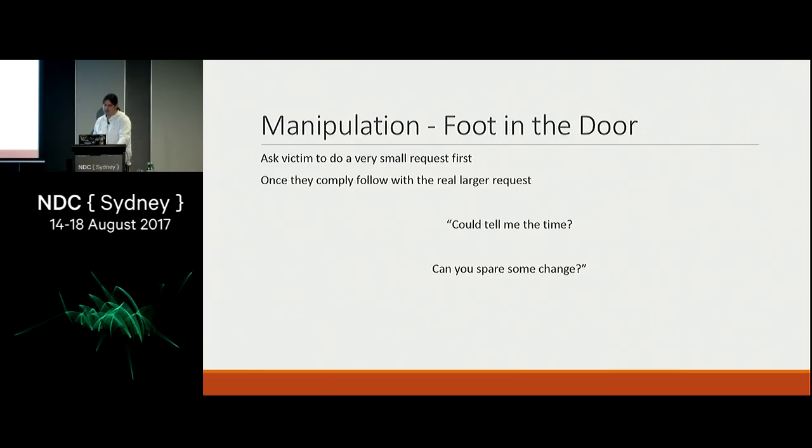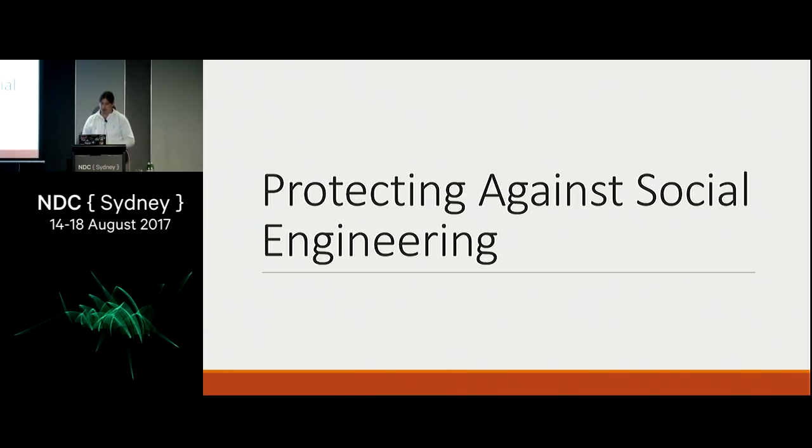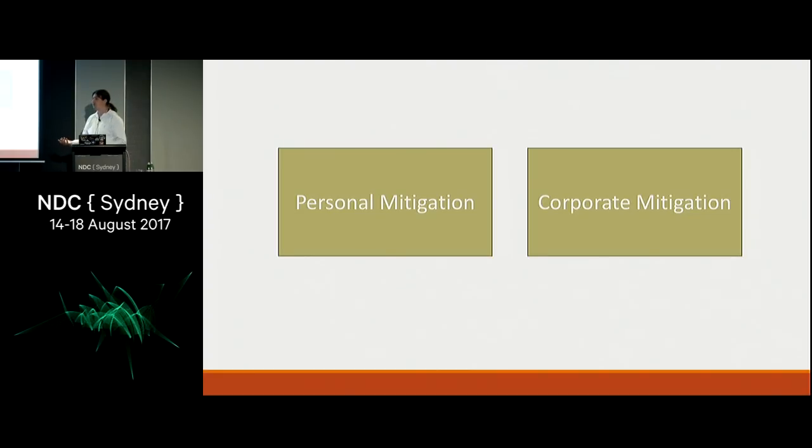So those are the main stages that you go through for mounting a social engineering attack. It's quite a high level framework. You can spend a lot of time going into the psychological intricacies of it. But what we really want to know is how can we protect ourselves from this? So we're going to go through some techniques that we can use for personal mitigation for yourselves, but also what you want your companies to be doing. If your companies aren't doing any of these things, then maybe you can go back to your offices next week and try and get them to change.